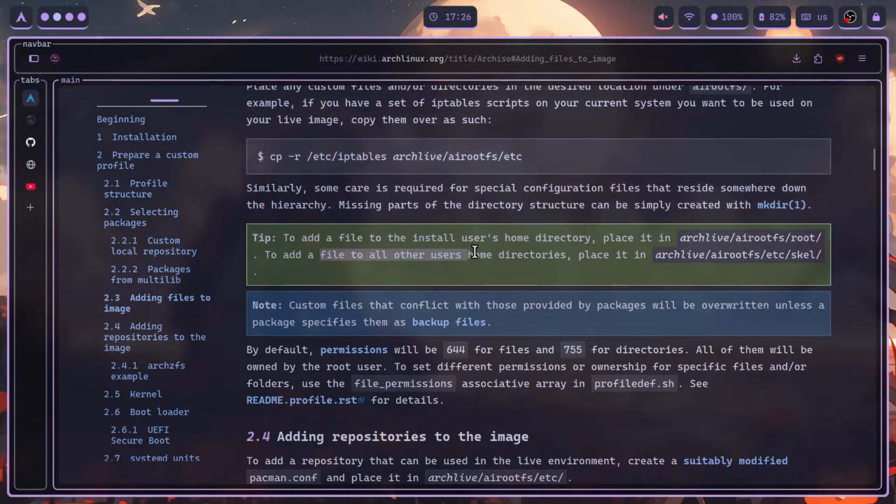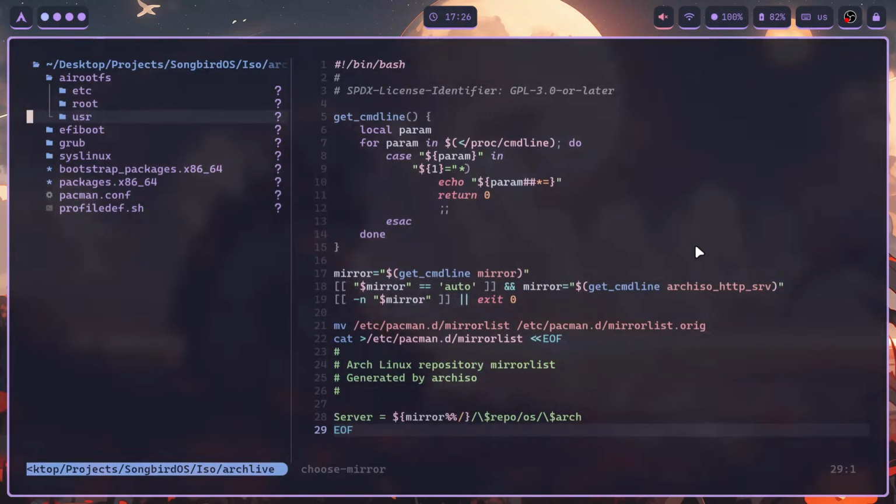To add a file to all other users' home directories, place it in archlive/airootfs/etc/skel. To set different permissions or ownership of files and/or add folders, use the file_permissions associative array in profiledef.sh. So if we put something in skel, it will be added to all users.